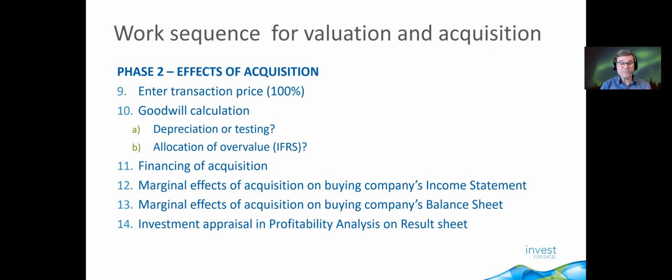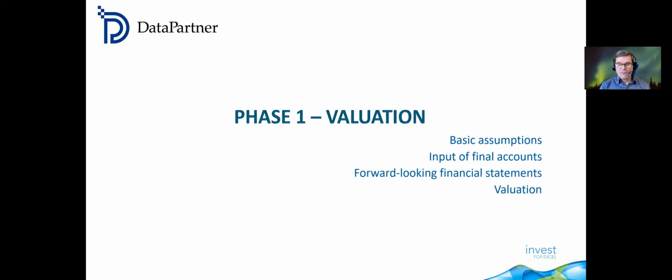And then we can make an investment appraisal of the company acquisition, like any investment, to look at normal investment ratios like net present value or IRR or payback or many others, and continue and make sensitivity analysis. Okay, that's the process, and now we go into these steps, step by step, starting with phase one and valuations. First we do basic assumptions, then input of final accounts, then forward-looking financial statements, and then finally the valuation.